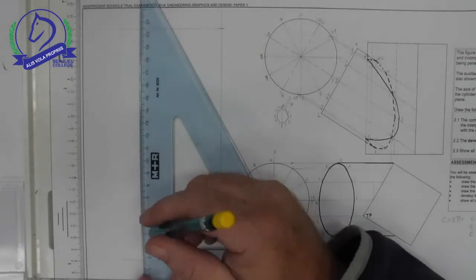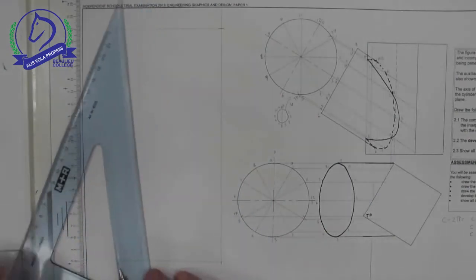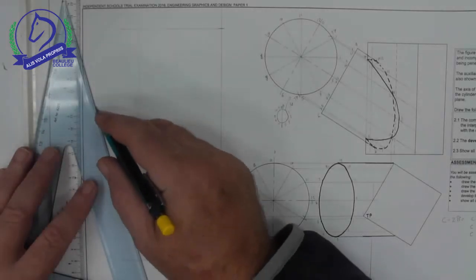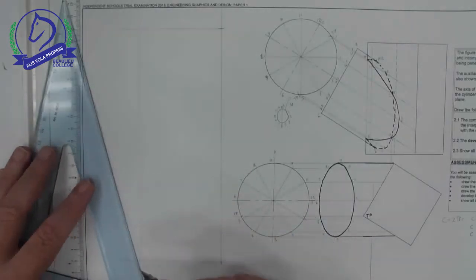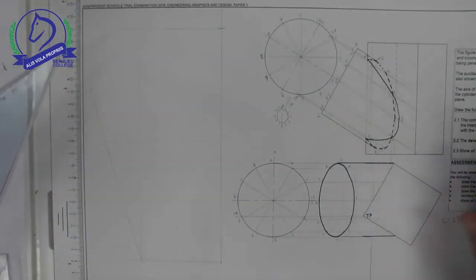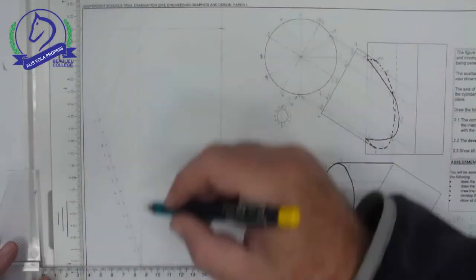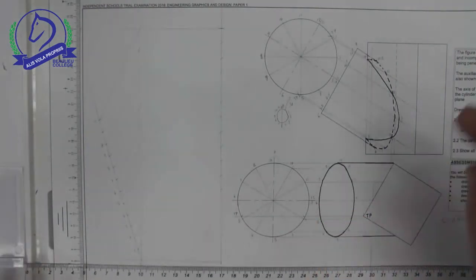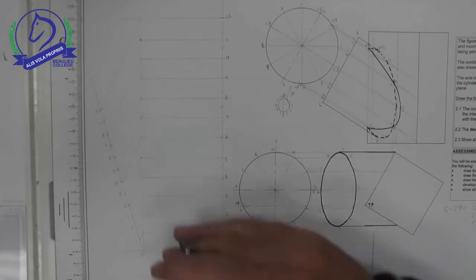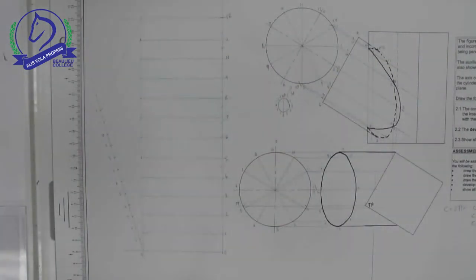What I'm going to do on this side is do my construction for my line division method. So take any angle, we need to mark off 12 points on there and then join them up to our vertical line. We've got our divisions and we're now going to project the lines across for each of those points. So there is the development of our branch pipe if it was a totally round object.